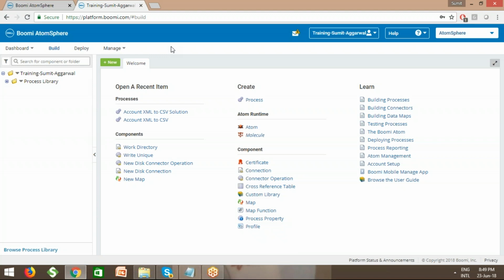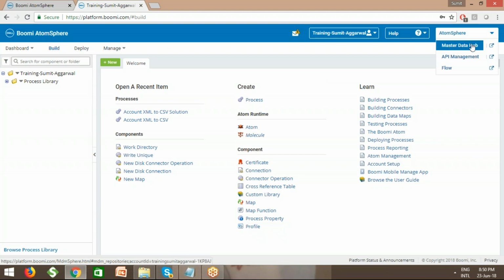So this Dell Boomi AtomSphere is also a suite of different products. Dell Boomi is a suite which facilitates different types of integrations, such as data integration, application integration, master data management, and designing workflows. Here in this video series, we will be focusing more on Boomi AtomSphere. There are other options also.